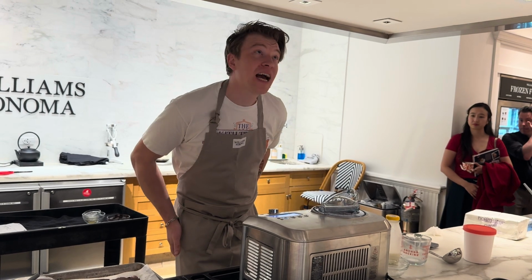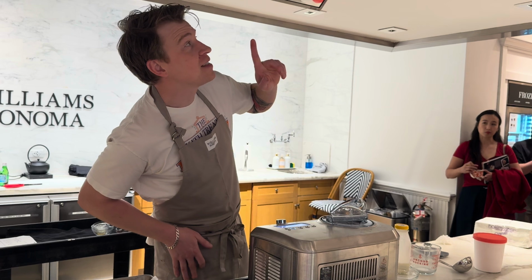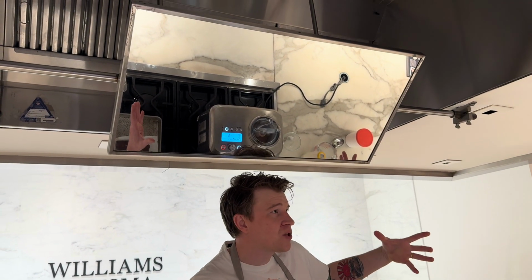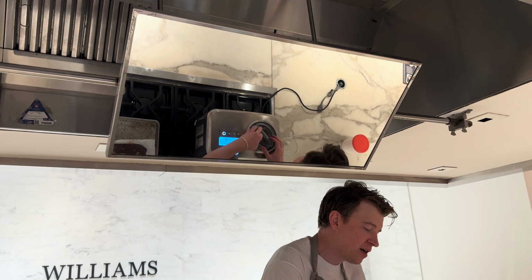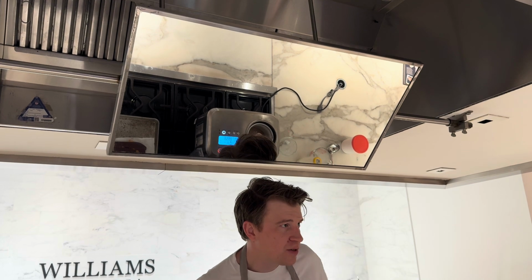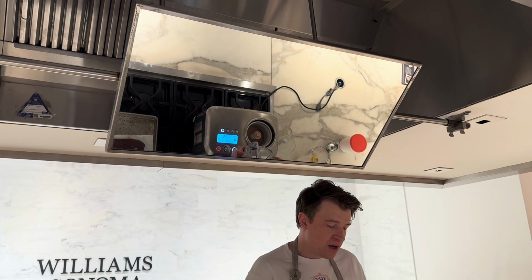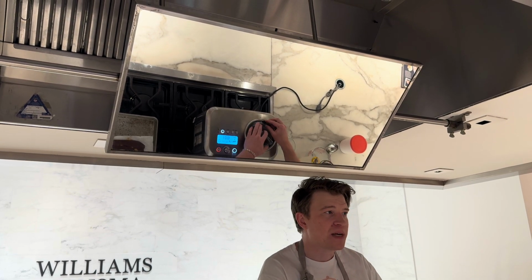So you can see, I don't know if anyone can see in the mirror. Okay, for those of you that can see in the mirror, basically what's happening is the ice cream is freezing on the outside. You can see it's starting to create a bit of a layer around the outside, and you see how frosty that is. And then it's slowly just scraping it off. And the speed that it's running basically dictates how much air we're whipping into the ice cream.